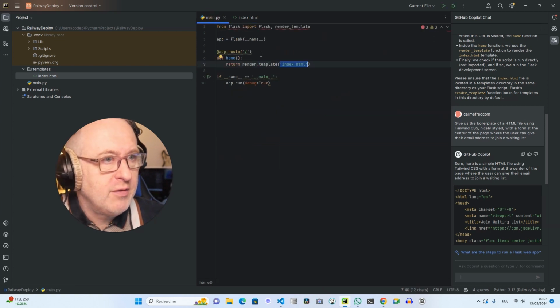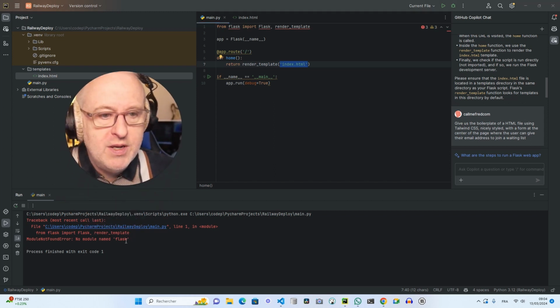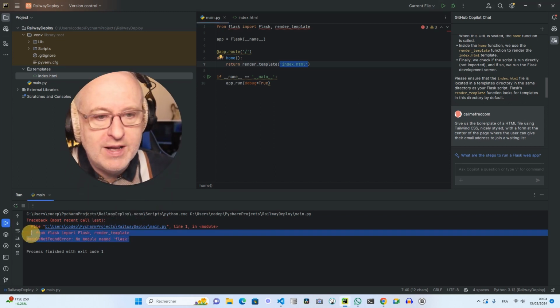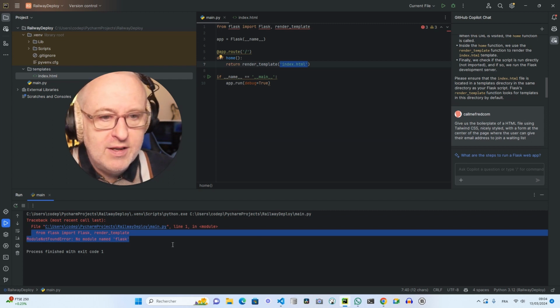We can do that. So we can go to our main.py file, and I can already tell you that there will be an error if I run it, but we can run it here next to current file to give it a try. And as you can see, it tells me there's no module named Flask because we need to install Flask in our web app so that it can work.